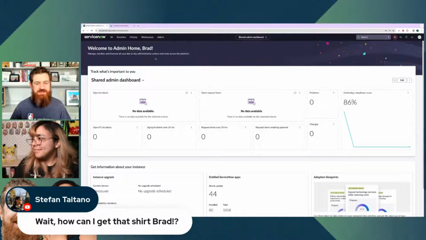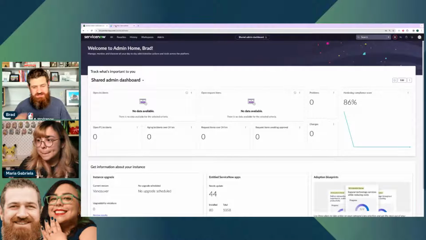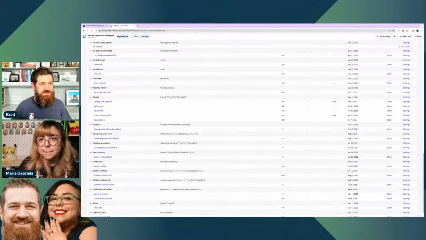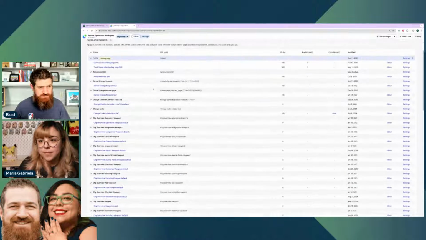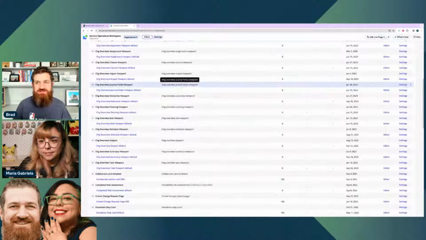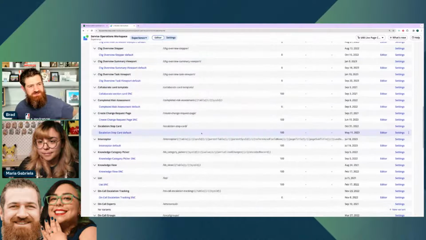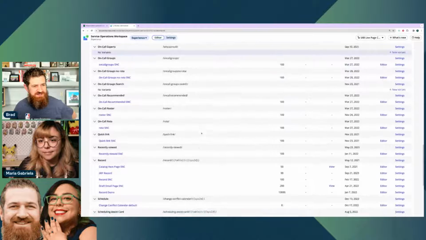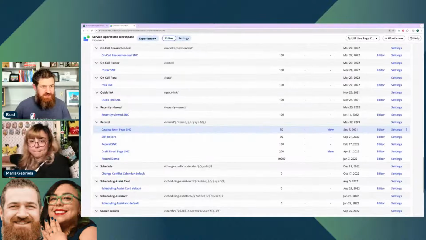All right. So what we're going to do today is look at the standard record page layout first. A little bit of background historically. I'm going to open up Service Operations Workspace here. Should we zoom in a little? Yeah, I zoomed in a little bit, but this is a big monitor. All right, we'll start here. This is kind of a rough page to look at in general anyway. Here, I'll zoom in one more.